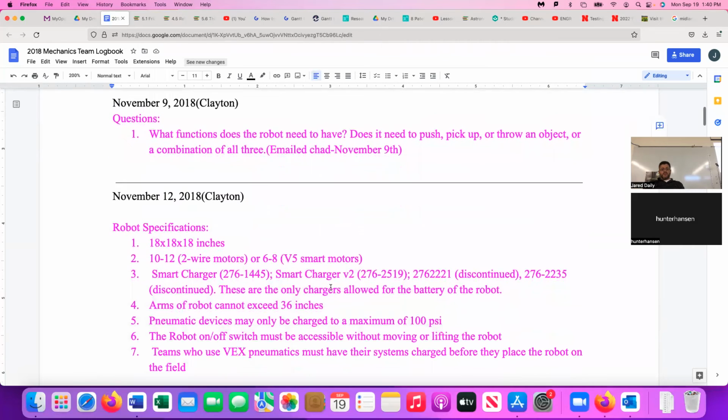And then on November 12th, they actually write down a bunch of specifications. And these are things that are included in other things. Like you might have a task list that has some of this stuff in it, right? But when you make your task list, you should link that in here as well. You maybe even put it directly into this, but you could also put it into your Google Drive and link it as a separate file.